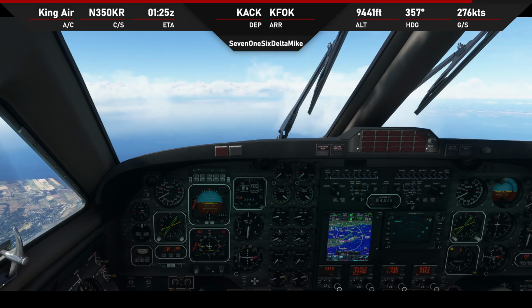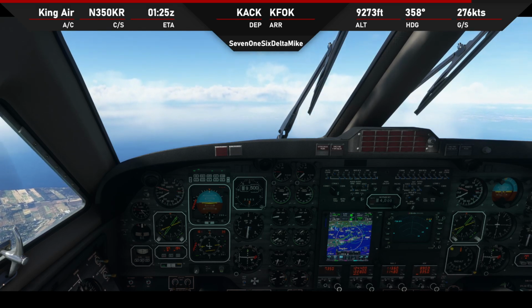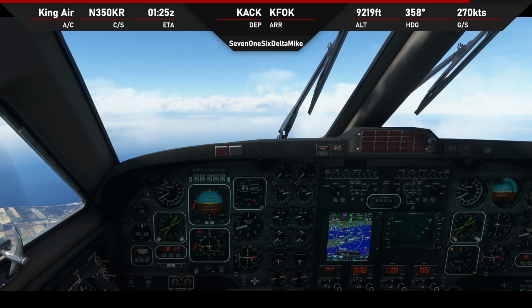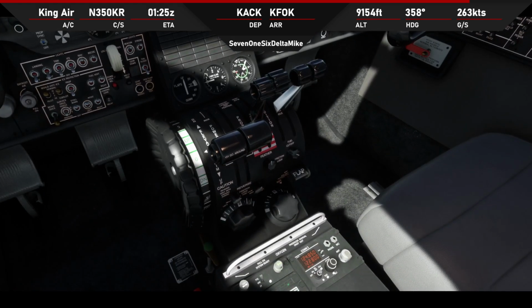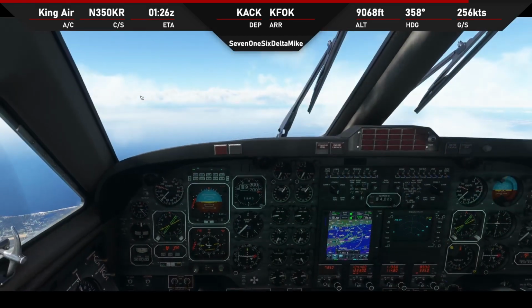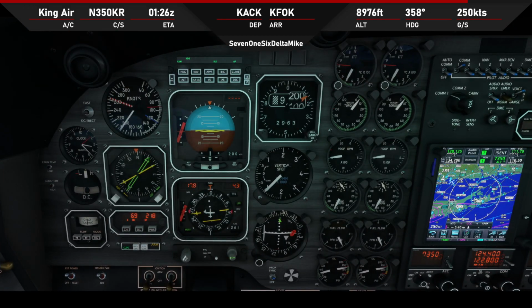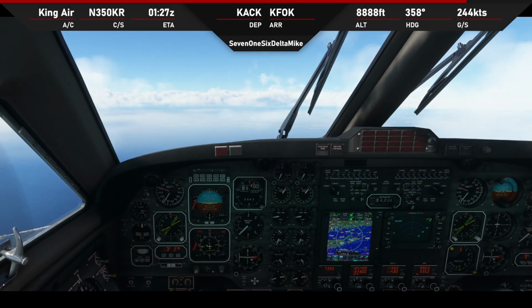Number 350 Kilo Romeo, reduce speed to 180 and descend maintain 3,000. Alright, 180 and down to 3,000, 350 Kilo Romeo. American 27, descend maintain 5,000. Alright, we're going pretty much idle here to get down. Delta 520, descend maintain 9,000. Silence that gear warning horn so we can get our speed down. 180. Departure, good evening, American 1918, passing 1,000, 5,000. American 1918, New York departure, radar contact, climb maintain 11,000. To 11,000, American 1918.